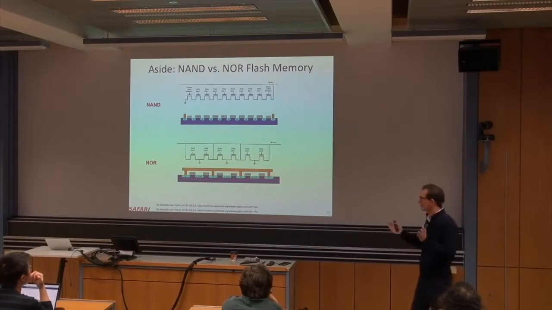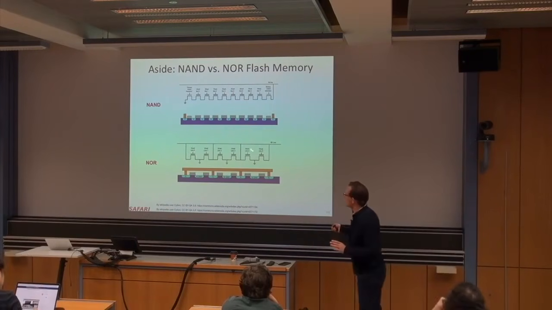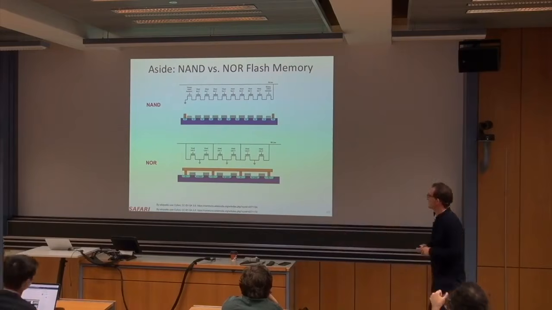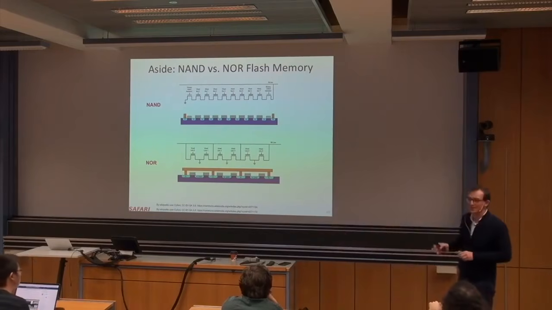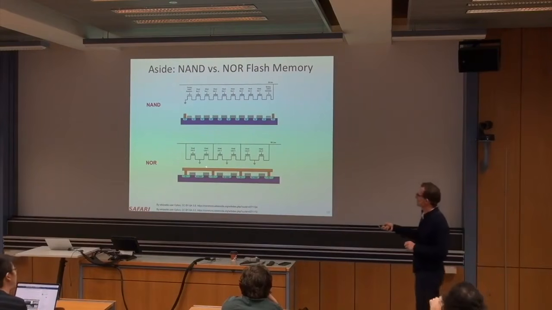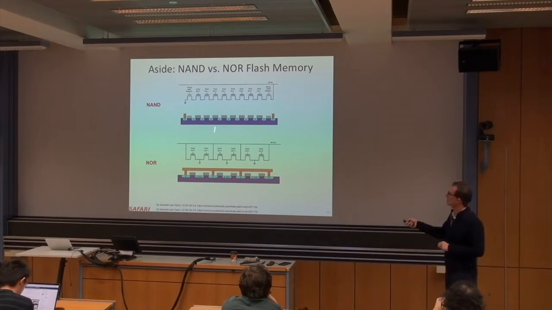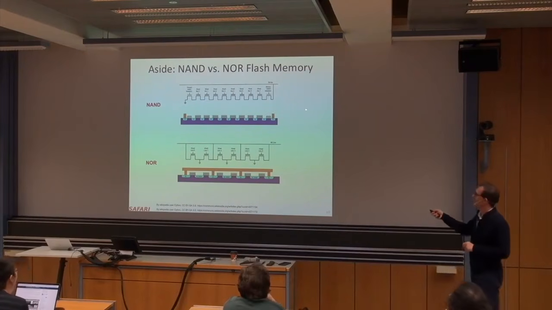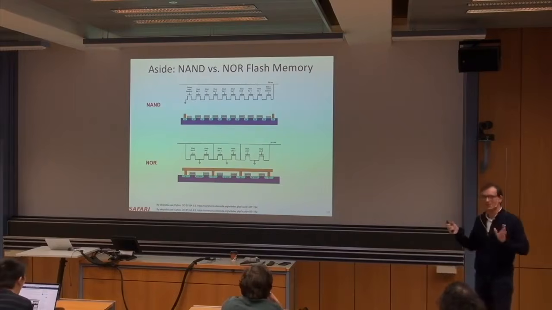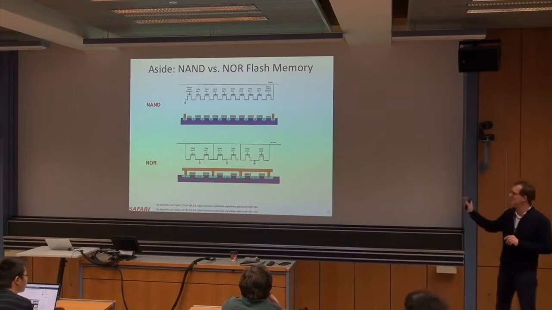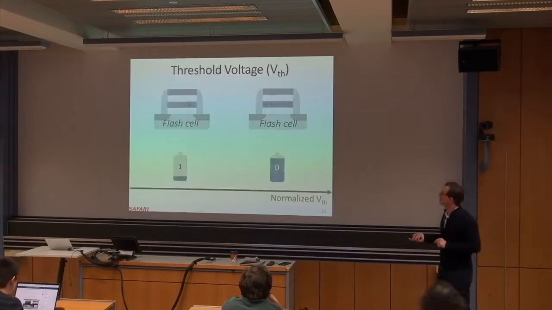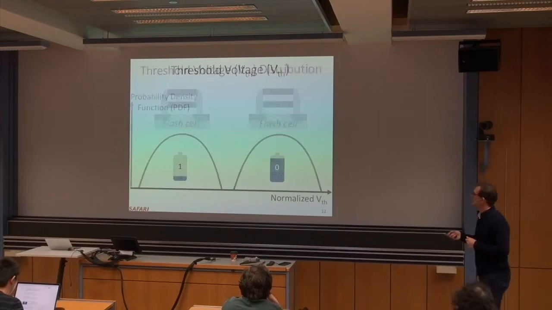So we're not going to talk a lot about NOR memory because it's not as high capacity, but it's interesting in the sense that it's a different type of flash memory. It uses the same type of transistor. They're organized a little bit differently in a NOR manner as opposed to a NAND manner across the entire bit line. Okay, makes sense? But this is also fast. The advantage is this is fast. Faster than NAND. Okay, let's go back to the threshold voltage.